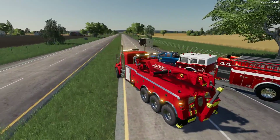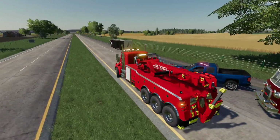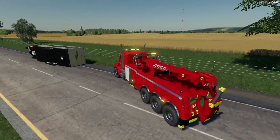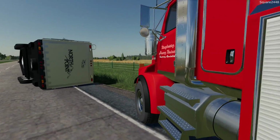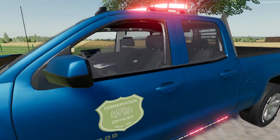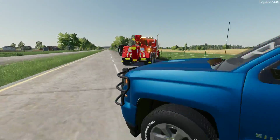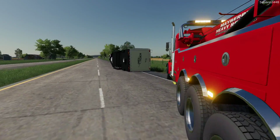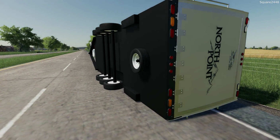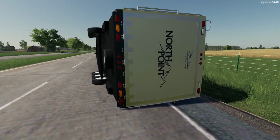So let's see, we really don't want to close down the highway. The main goal is always to keep the road open, so for now, we'll just pull off here, and let's take a full walk around. Let's first check on the sheriff. Hi, Sheriff. And wow, looks like everyone was okay. They were rushed to the hospital to just have a deeper check, but luckily everyone was okay. No one got hurt here.